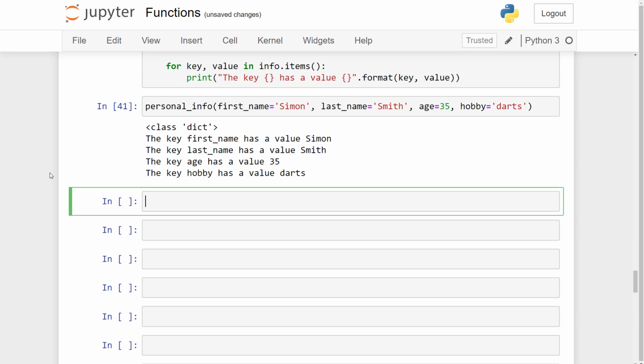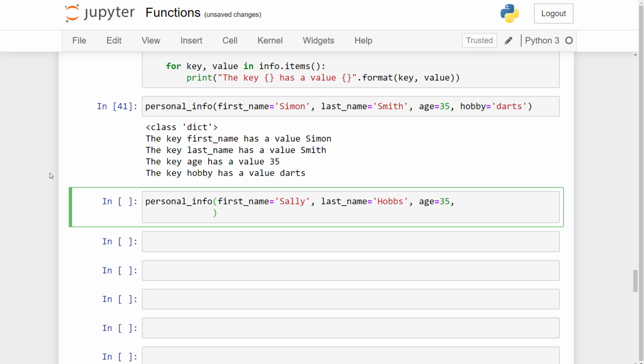So let's say the next person we approach, we collect new information, so I'll call personal_info, and then inside parentheses we'll change first_name to be Sally. We'll then have last_name as Hobbs. Sally can also be 35 years old.